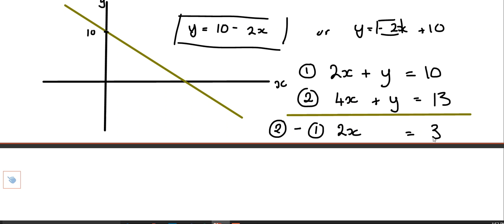What you are doing is isolating one variable so that you can see what effect one variable has on the answer, and then you can tell me what that variable has to be. 2x equals 3. Does that make sense? Yes. Do you understand that now we would get x is 1.5, and you're all right with finding the y? Yeah, just plugging it back in.